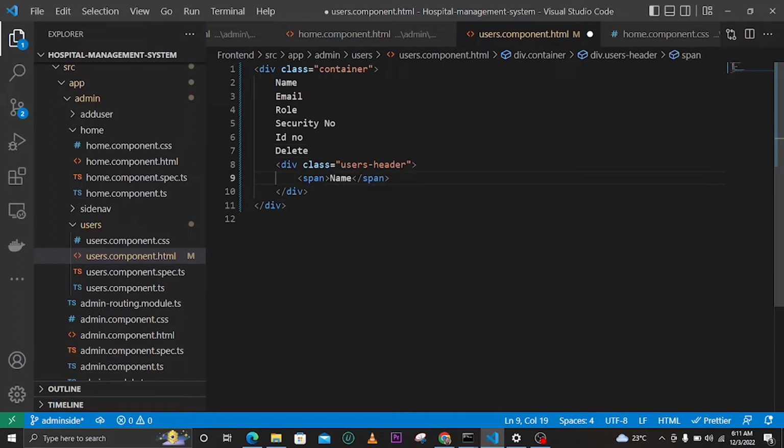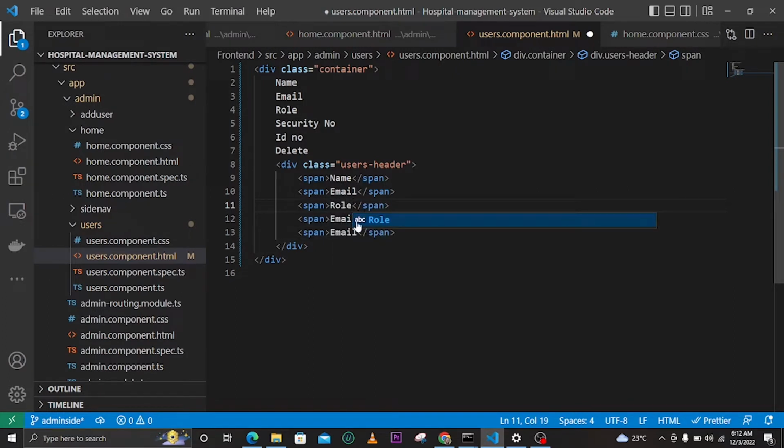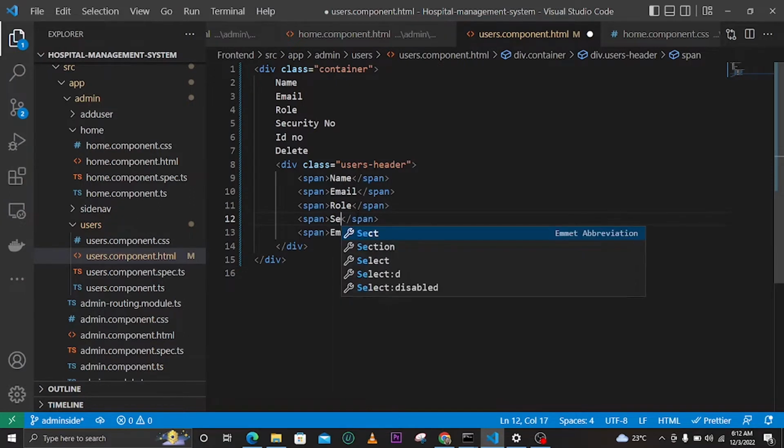So I'll just now add these spans, and inside this span I can just copy and paste to save some time. So copy this and then paste here. This one can be role. This one should be security number, just like that.